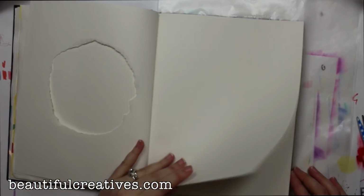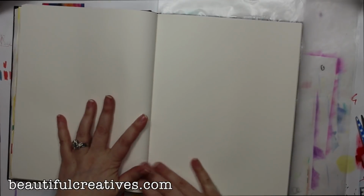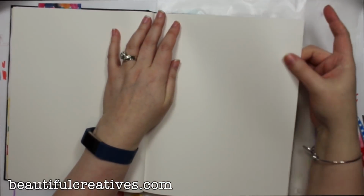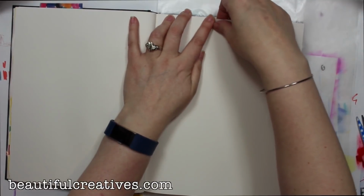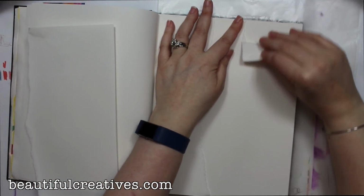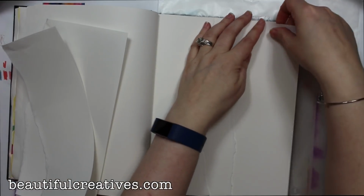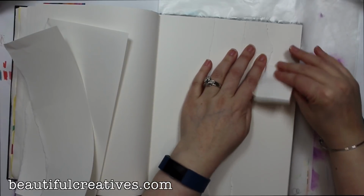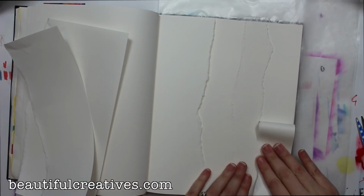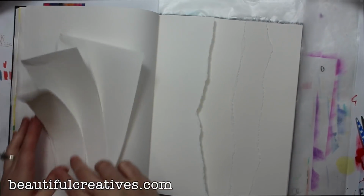Love that. I'm gonna skip a few pages, and I'm gonna do something very similar to this technique, but I want to basically just tear it. And again, we're gonna save the little flappy bits. I'm gonna do 3 tears. So I'm gonna do 1, okay, and then 2, and we'll do 3. And I kind of pull it flat like this so I get a really raw edge there, more like a decal edge versus just a plain flat edge.